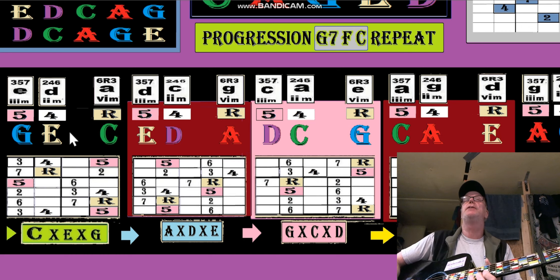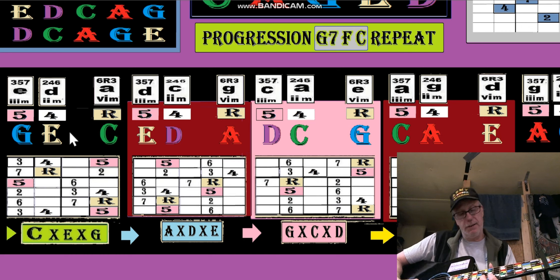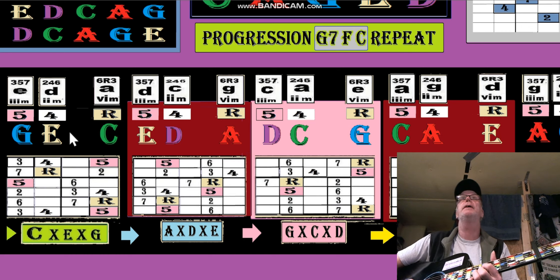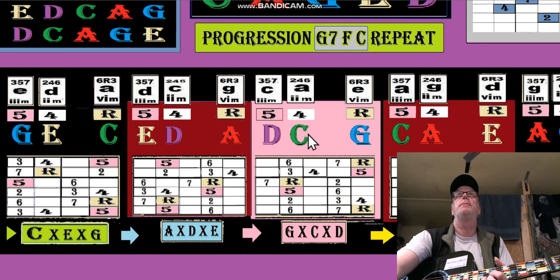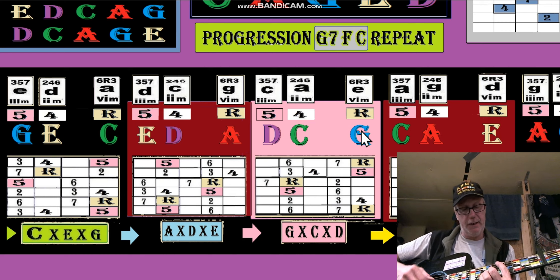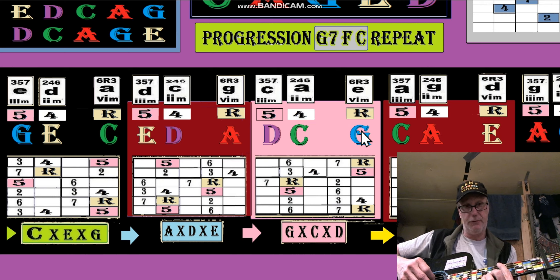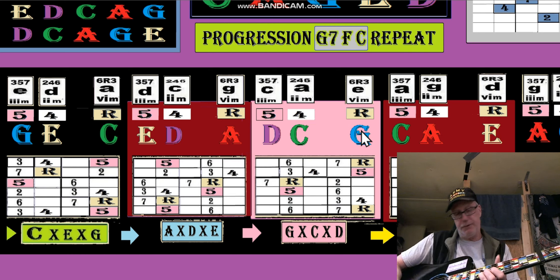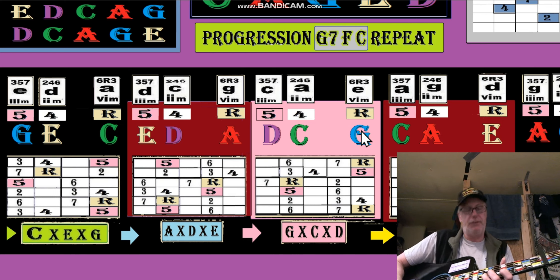With a D-shaped G, a C-shaped F, and a D-shaped C, C-shaped F, and a G-shaped root. So that D-shaped C is going to be kind of up here, D-shaped G is going to be up here. To do that you're going to do the top part of that D shape.